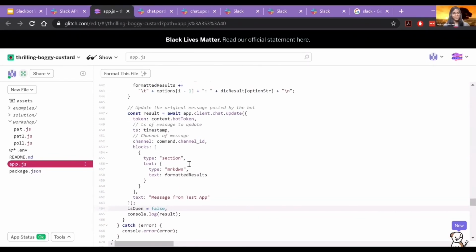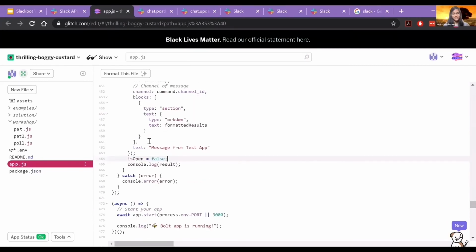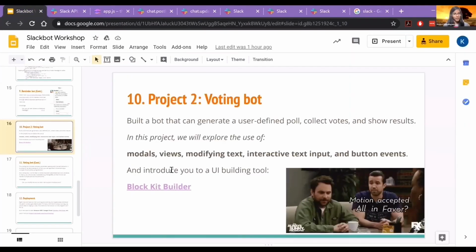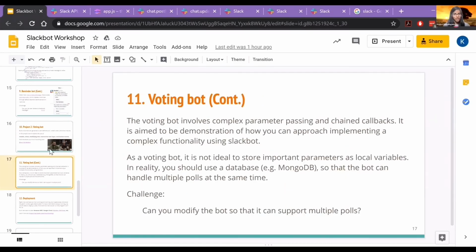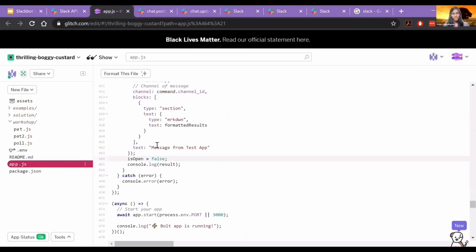Yay! Okay. So now that we've done that, we can go over to the next slide. We also have a challenge for you that you can try on your own at home. Can you modify the bot so that it supports multiple polls? Right now we have a fairly simple way of making sure the polls are open and closed.